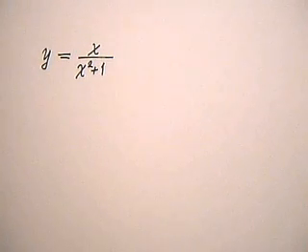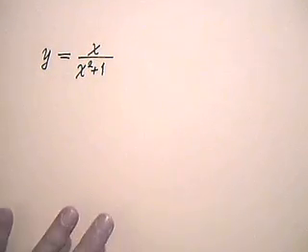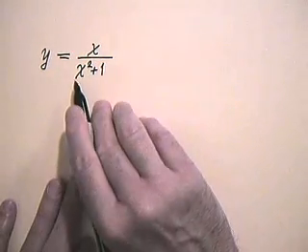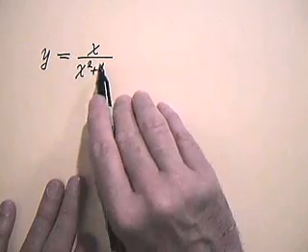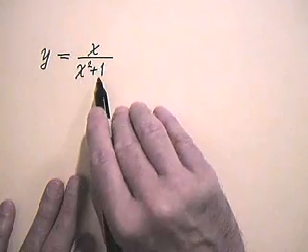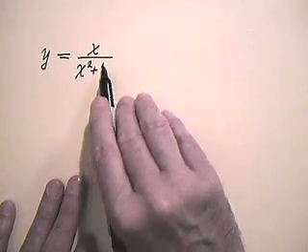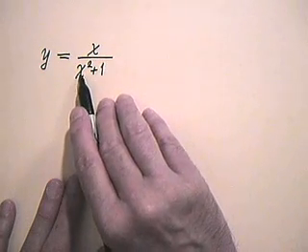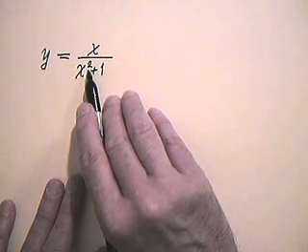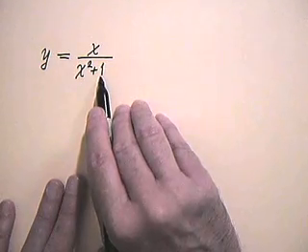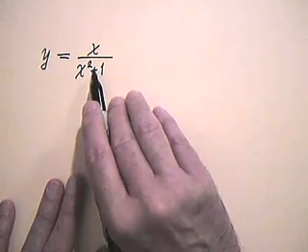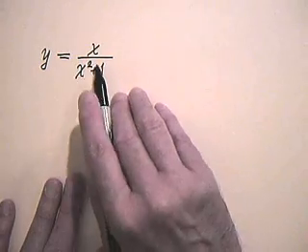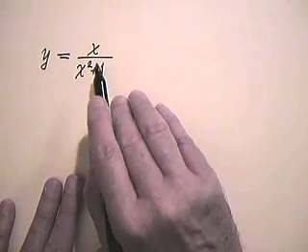So let's look at an example finding the extrema of a function. Here I have the function y equals x divided by the quantity x squared plus 1. Of course, whenever you see a denominator, you always have to be wary of the possibility that some x value could make it 0. But notice x squared is always greater than or equal to 0, added to 1, will always be bigger than or equal to 1. So that expression is defined for all x.